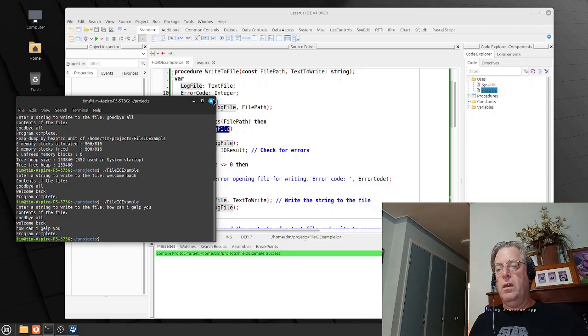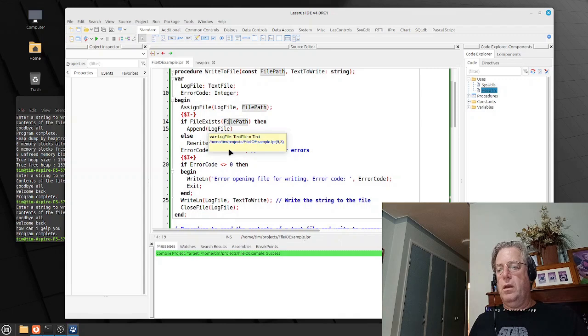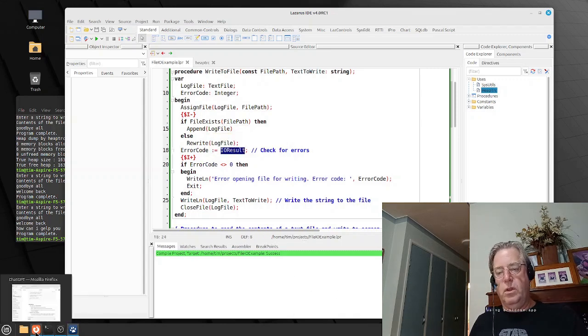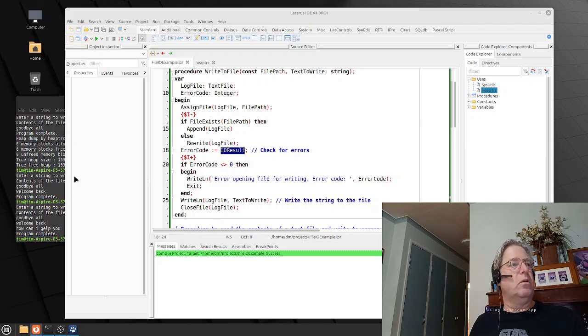So there are a few functions where you can use that IOResult, and we'll see whether we can bring up a screen to show you some other file IO functions that you can use.